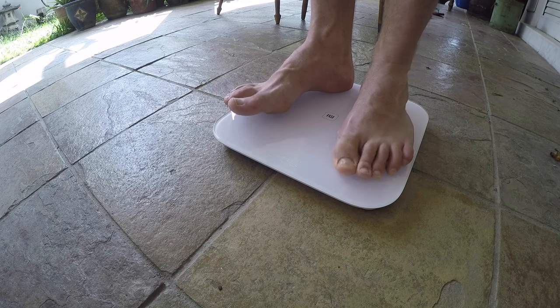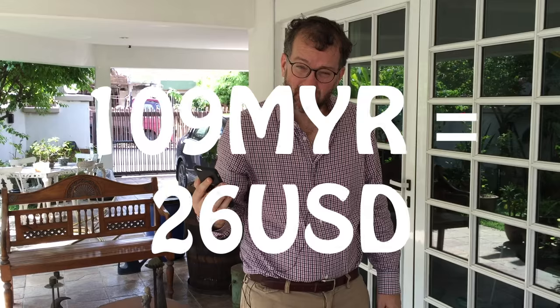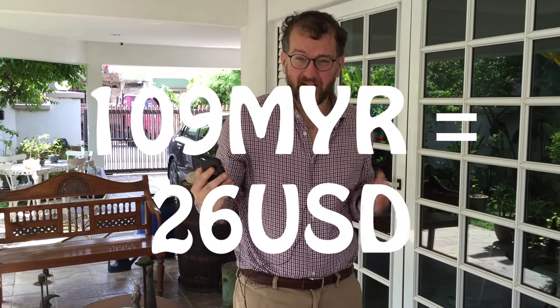It's actually a very good build quality, feels nice, the design is great. It's 109 ringgit, which is a fraction of the cost of the Withings scale.